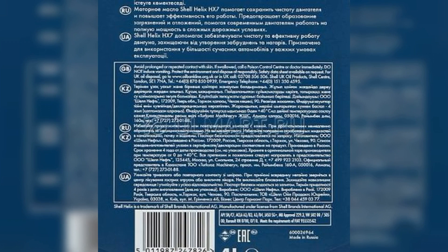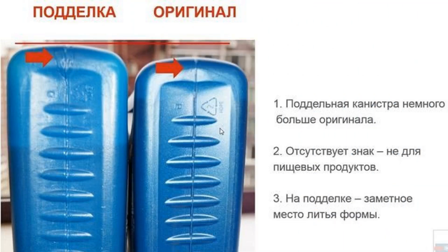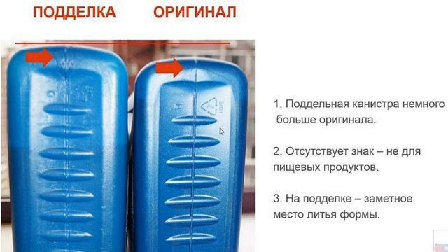Approved by Ferrari, Volkswagen, Renault, and Fiat, it is also used by other well-known European car manufacturers. Technical characteristics include kinematic viscosity at 100 degrees Celsius, dynamic viscosity at -30 degrees C (MRV), and density at 15 degrees C. Due to its high qualities and characteristics, Shell Helix HX7 10W-40 engine oil has received high tolerances and specifications.